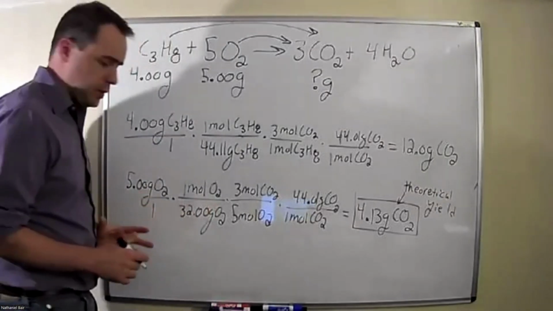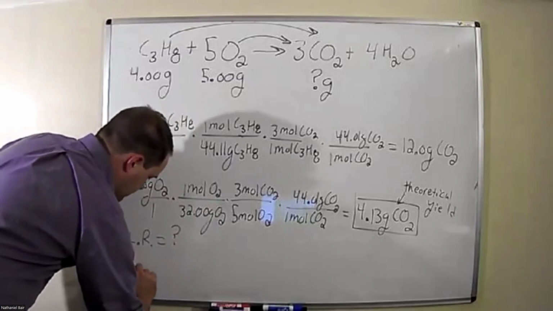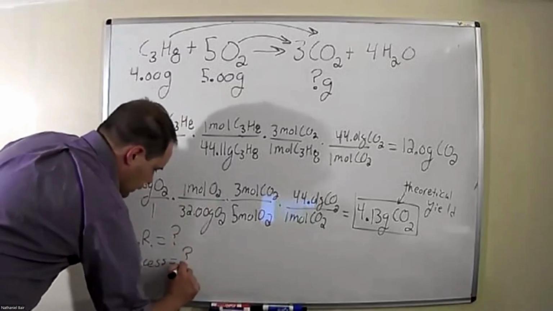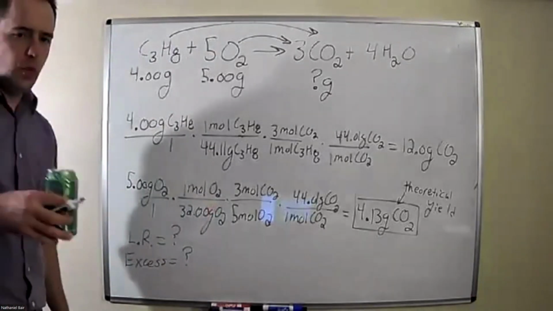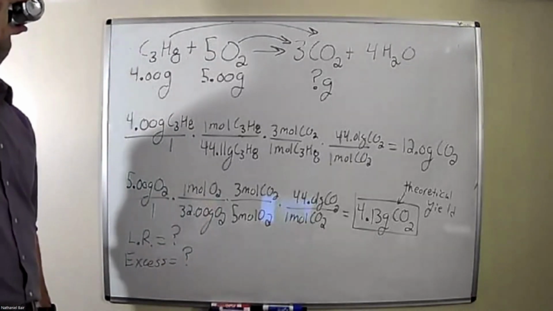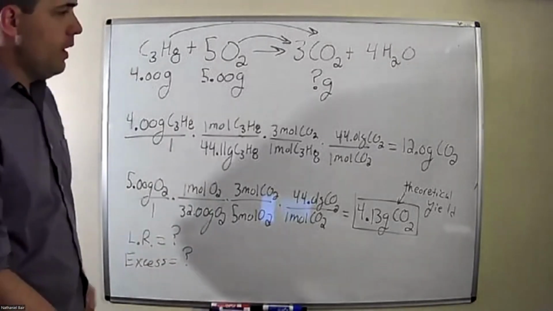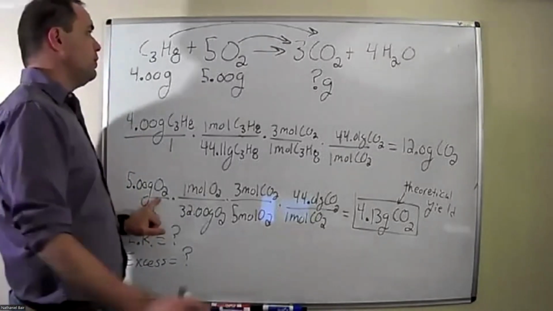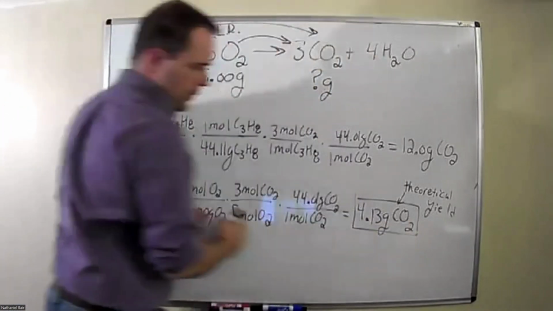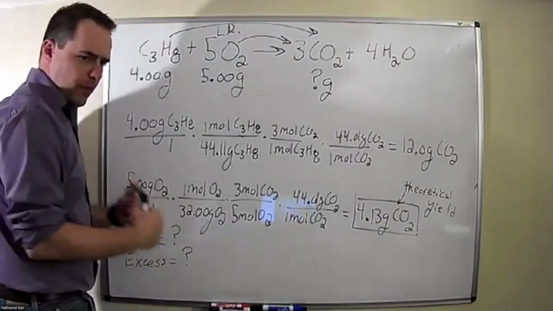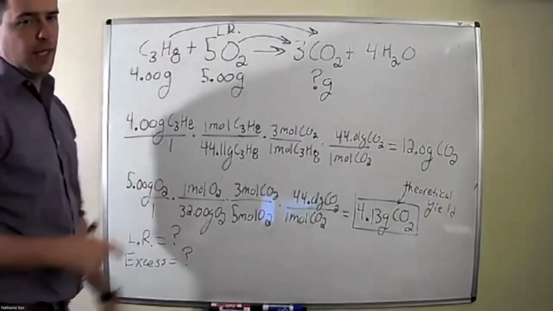Now, 2 other questions. I want to know what is the limiting reactant and which reactant is in excess. So go ahead. Can you label the limiting reactant and the excess reactant? Which reactant limits? Which reactant do you have more than enough of? So the O2 is my limiting reactant. Why? That's the one that lets me make less product. The O2 is going to run out way before the C3H8. The C3H8 would have let me make way more product, almost 3 times as much product.